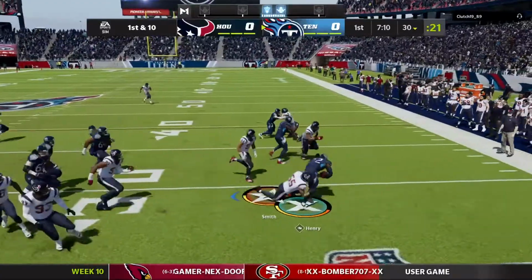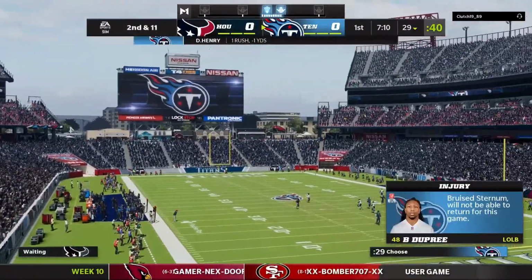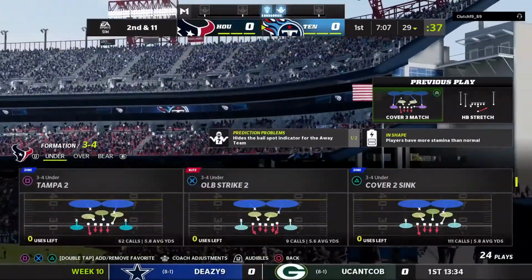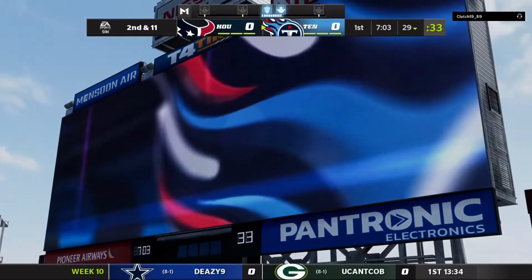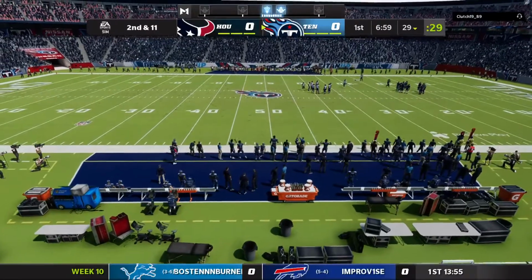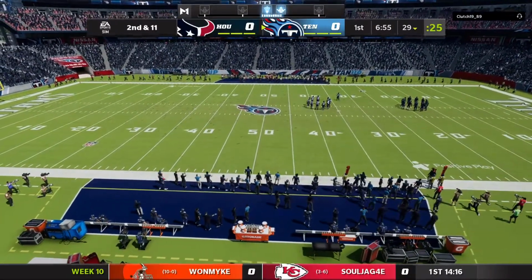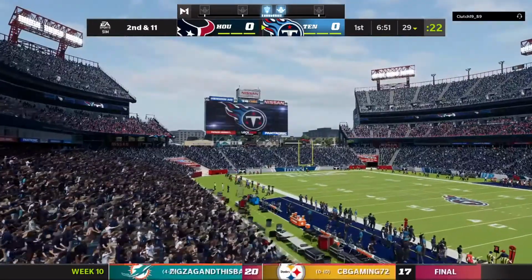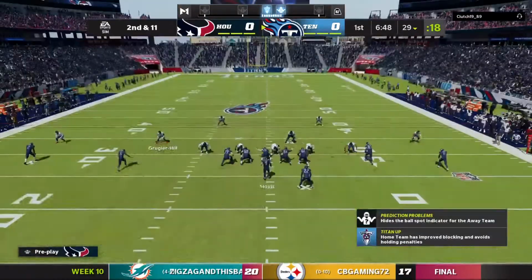On the ground, this is Derrick Henry. And he went nowhere. He'll lose yardage back to the 29. He'll lose a yard there, and it's 2nd and 11. Nice play right there to stop him behind the line, but I want to see how this defense continues to play him here in the first half. Yeah, we know. You know better than I. He has the ability to take over a game, so what do you do? Yeah, I think you have to make sure that you bottle him in at varying levels, because if you crowd everyone to the line of scrimmage, if he breaks through, there's nothing but room to run.